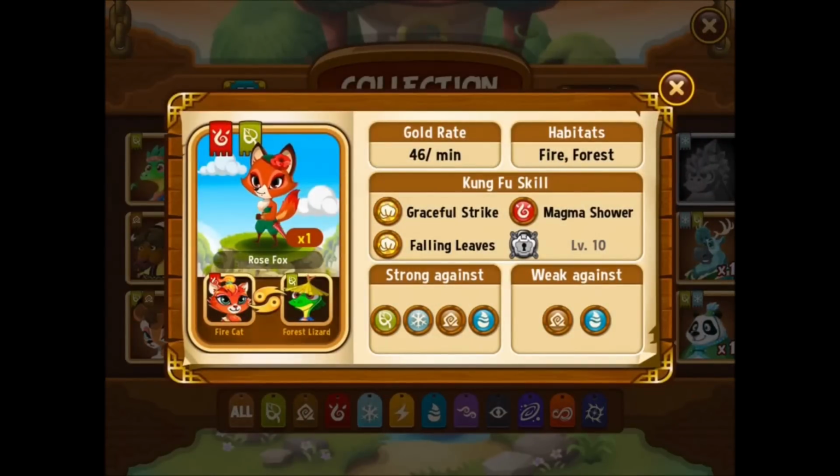Yes, another early one you will get by breeding the fire cat and the forest lizard. This is the rose fox. Once again, if you use those elements, you'll see this one a lot.